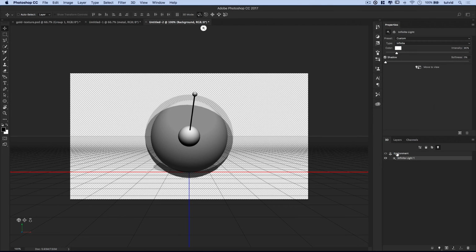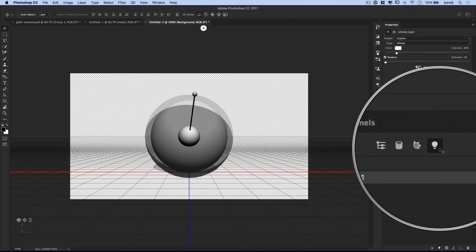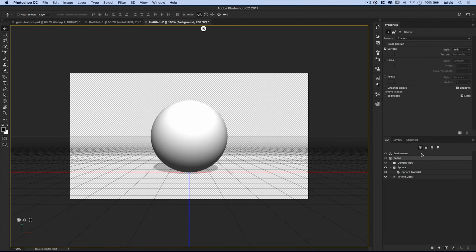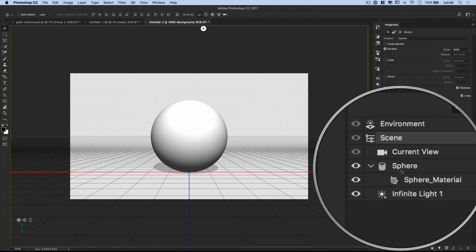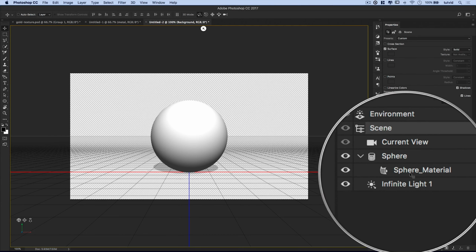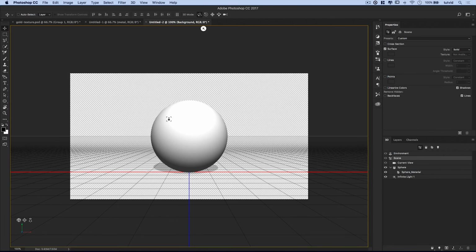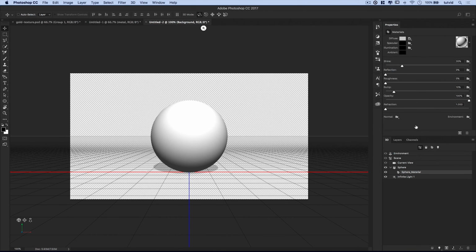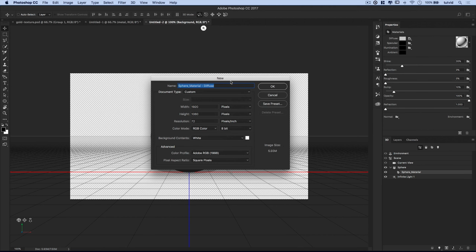So we'll jump over here to the 3D panel, and right now we can only see lights because the light bulb is selected. Let's just make sure we can see everything here. And right here is my sphere. You can see it says sphere, and with the little drop-down arrow, there's sphere material. Right now, sphere material is this grayness that you see on the outside of the sphere. It's the texture that's applied to it. So if we select that sphere, we have this option to diffuse, and we've got this little icon next to it. If we select that little icon, we can choose new texture. And when we choose new texture, Photoshop's going to say, look, new document, great, 1920, 1080, great, hit OK.